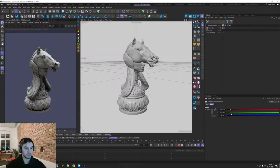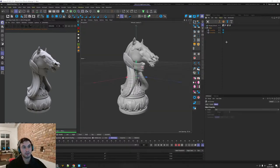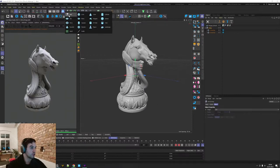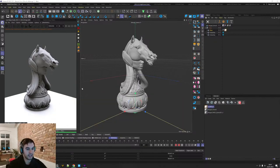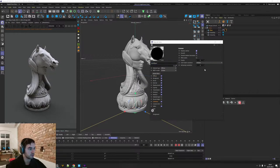Let's do a dark background for now. Okay, so we have some basic light setup. And I always just throw my lights and environment and stuff into a composition folder so I don't have it in my scene, you know. We could also create a floor here and just make it a shadow catcher. So we just want some shadow. We don't really care about a floor here. We just want it to catch some shadows. Okay.